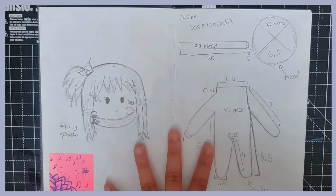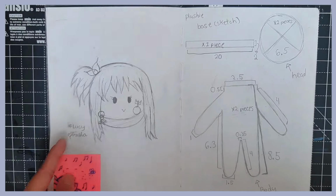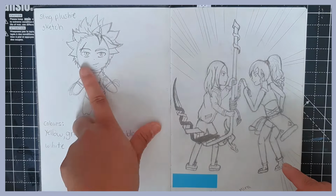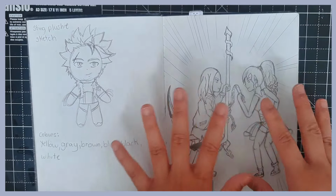Not that bad. Oh my gosh, another one. It's Lucy this time. Hey, not bad though. A flower. Okay. Oh my gosh. Plushie base. Yeah, I want to make my own Sting plush. Oh my gosh. Oh, this is the beginning of it.